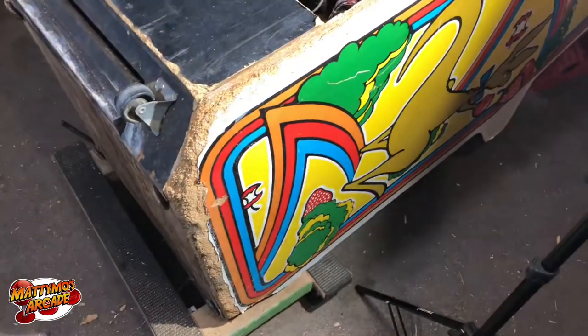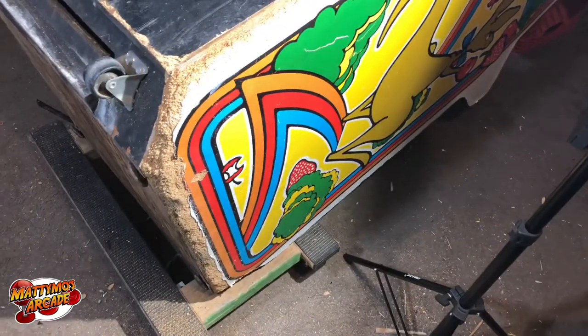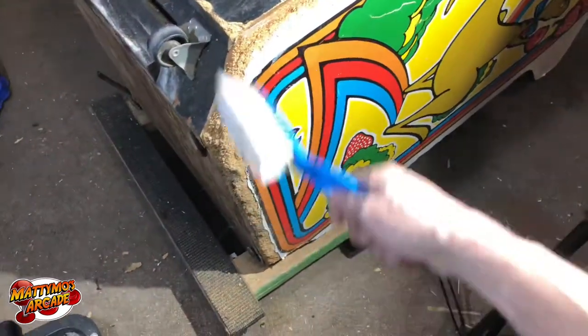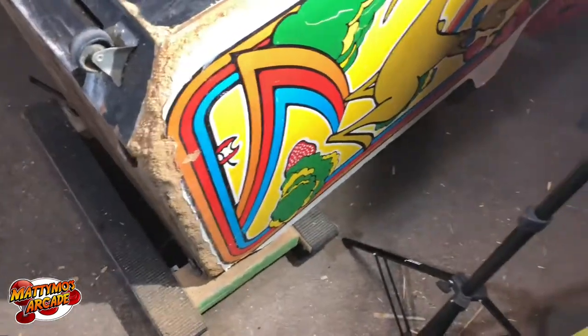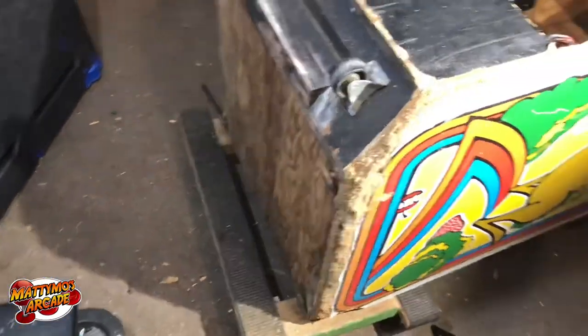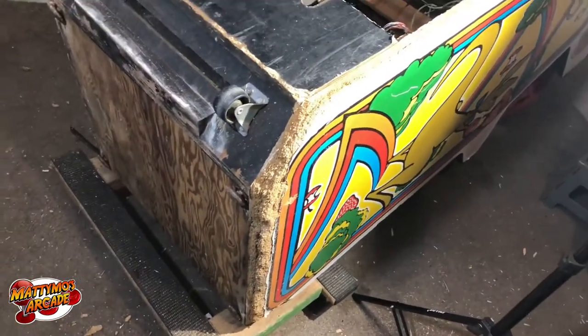Let's just get a good clean line. Like I said, if we have to just cut this off and put a new piece of board down there and feather it in and repaint the bottom of this art here. The bottom's pretty solid though, aside from that. It's just this crumble board they used that sucks.